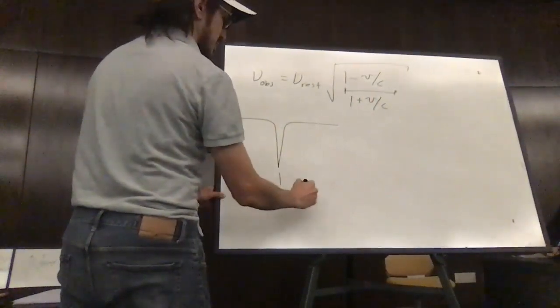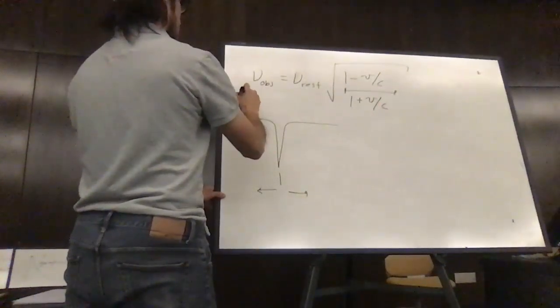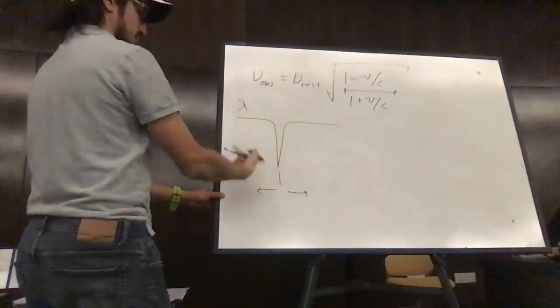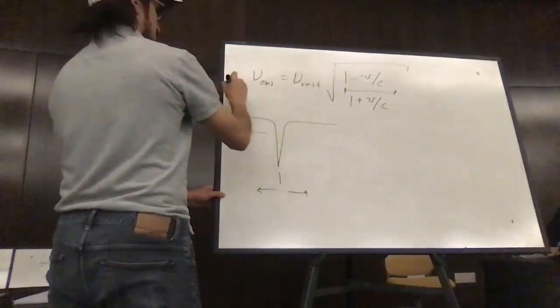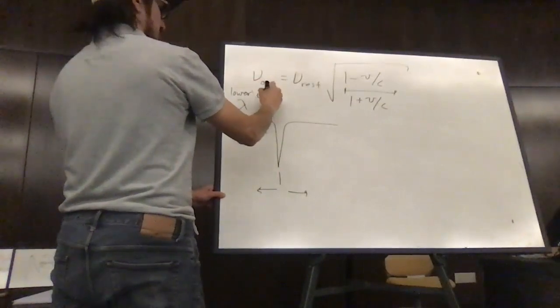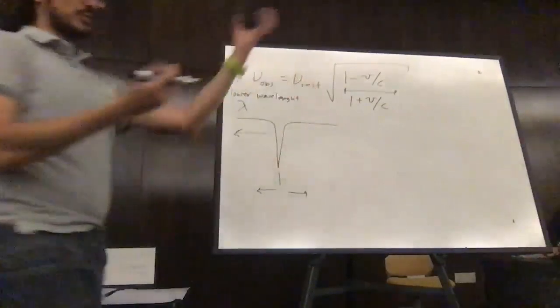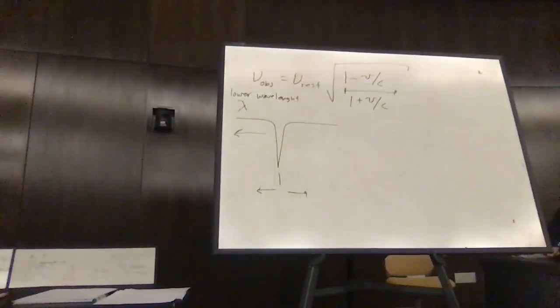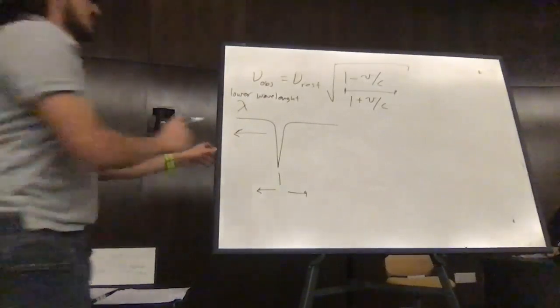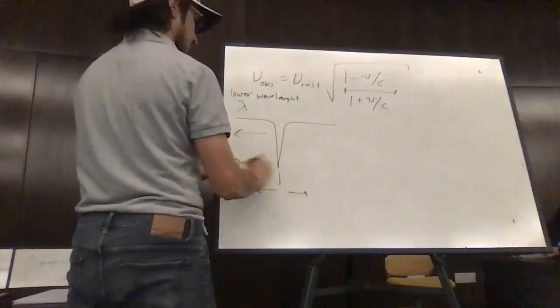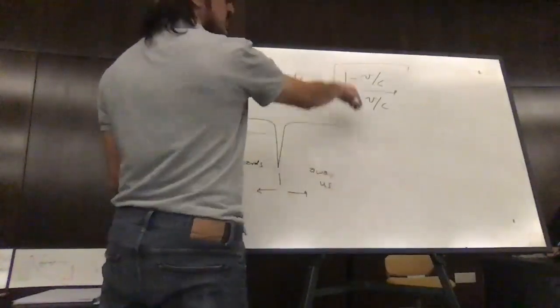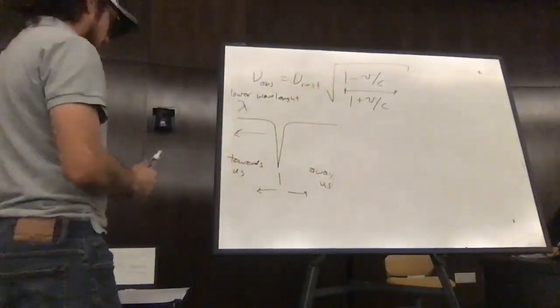So this is the wavelength, easier to measure it. So if it moves to this side, so lower wavelength, what is happening to the source? Short wavelength line, so it's moving away. Now, if the wavelength... Short wavelength, more energy, so this is towards us. Okay? This is a wave. So this is relatively easy to measure. Just get the spectrum and that's it.